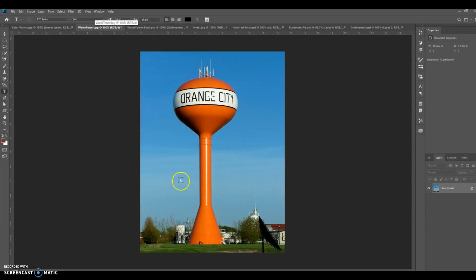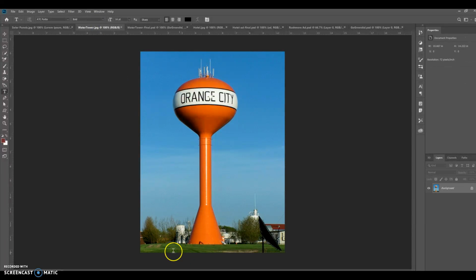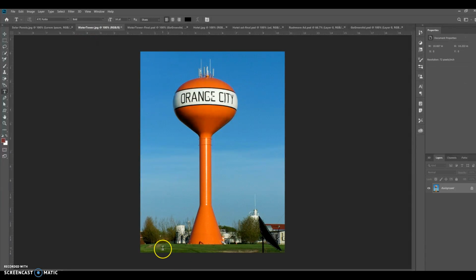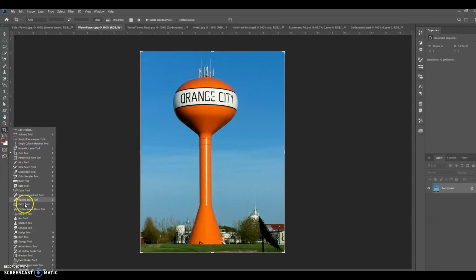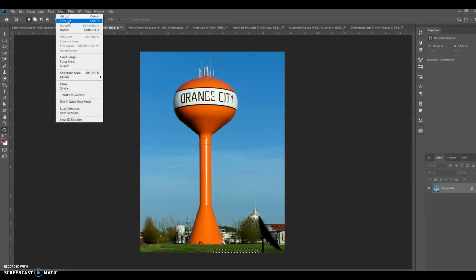The first thing I thought of was a water tower, and I chose this image here because I thought it would work pretty good. My final version of that looks like this. As you notice down here in the grass, there's some ruts and stuff. So I actually used the patch tool and selected around these ruts here, and it worked really well just selecting this around here and moving that and just matching up with the grass like so.